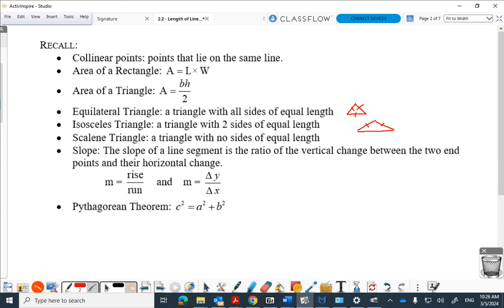Slopes, rise over run. This is all stuff that's going to come up this chapter, by the way. We're going to need that along the way. But the one I really want to talk about is the one I need today to find the length of a line segment. So let me just give away the whole lesson in one sentence. When you were doing Pythagorean theorem, you were finding the length of a line segment. You called it the hypotenuse. It was a line segment that began and ended. You had both ends.